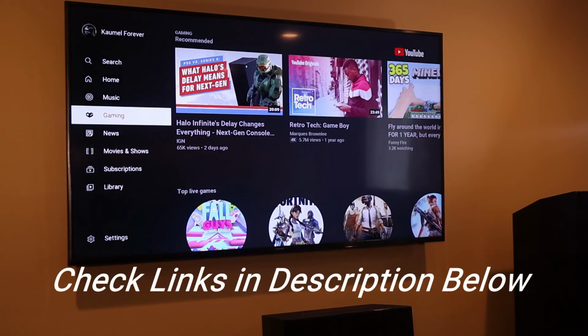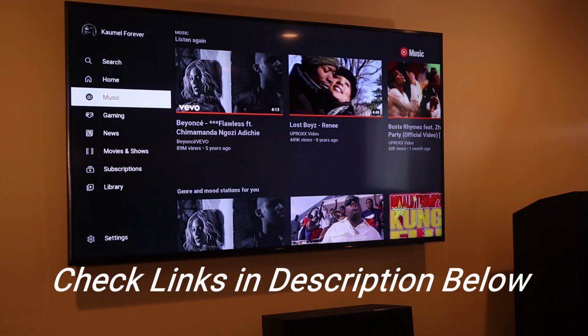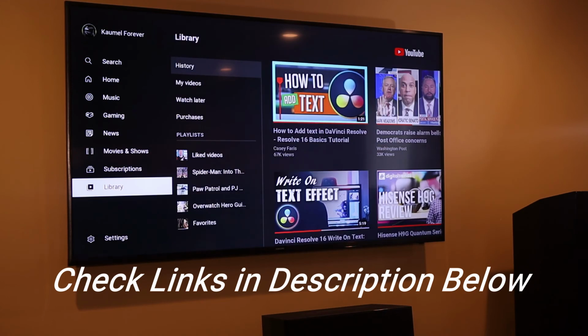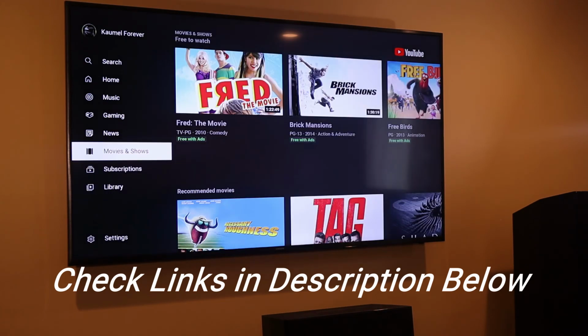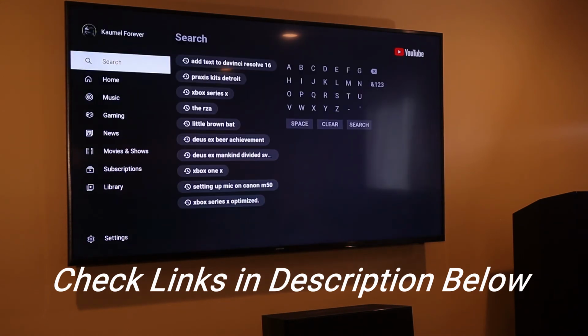But overall, I do say it's a very good remote, and I use it in my family room. I don't use it in my home theater, and as you can see, it controls my AVR, my TV, and everything else I needed to. So yeah, I would say get it. For around $50, you really can't go wrong. So I say check it out, pick it up.